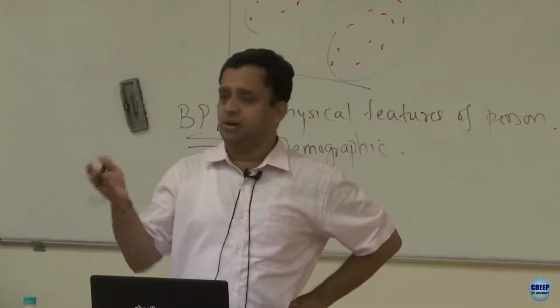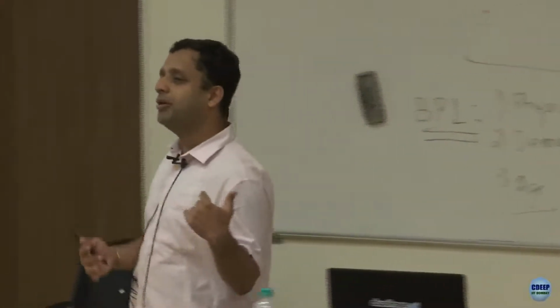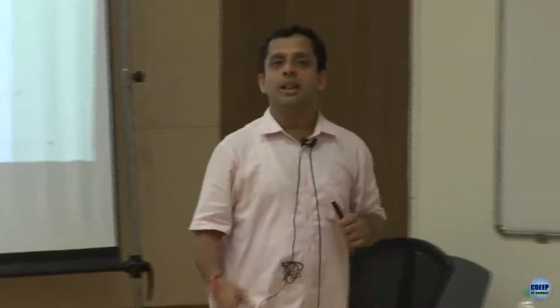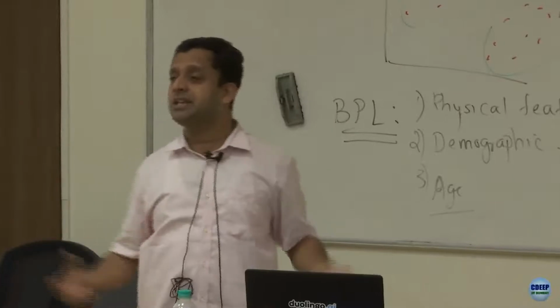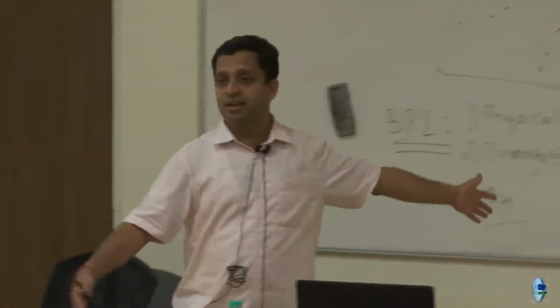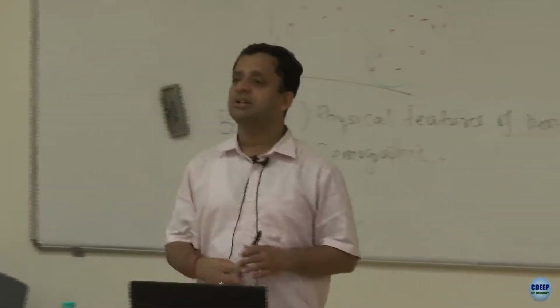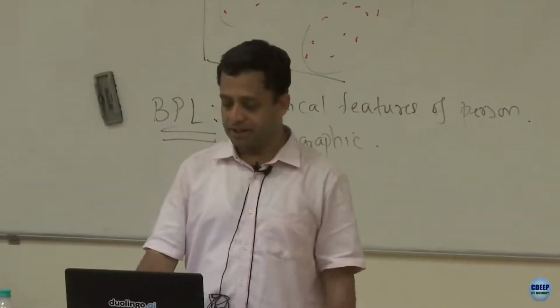Okay. And as I also pointed out here, the notion of noise is application dependent. So from the point of view of below poverty line clusters, yes, demographic may be not very informative. But then if you are viewing the people's incomes from the point of view of potential to invest into an entrepreneurship, right, then possibly age might matter, right. I mean, I might have less money, but if I'm young, I might still want to take some risk with that money. So that's how the application would be very important in determining.